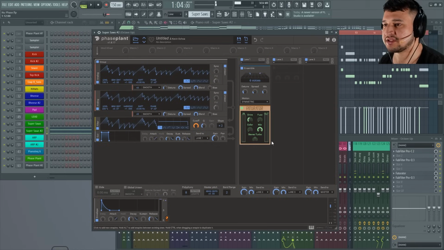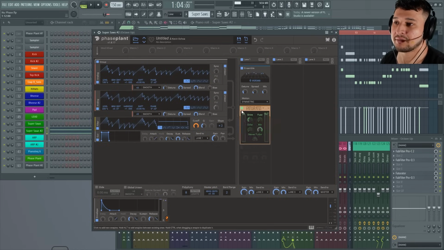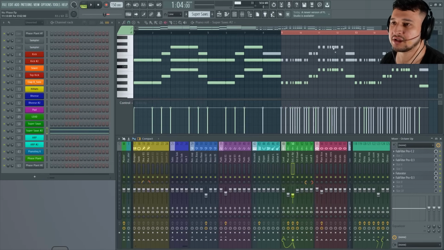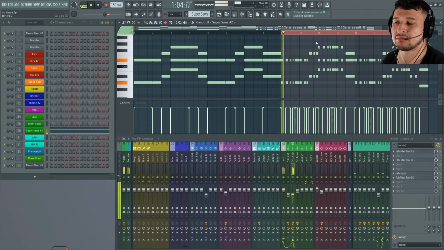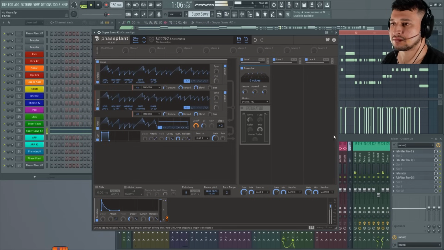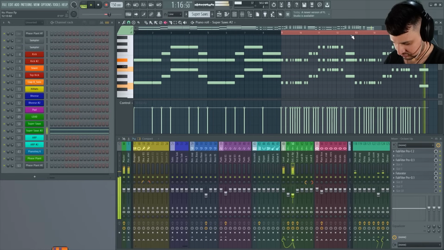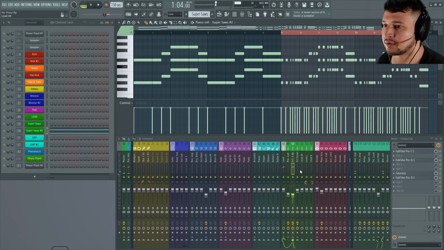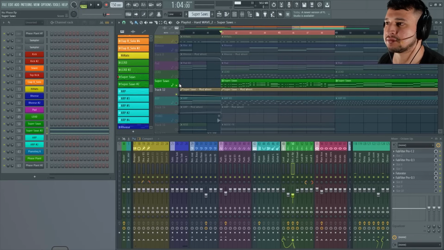If you wanted to do more of a lead type of sound, I would use a saturator. In this case, since we have to stack up the notes here, I would not do that. So let's reintroduce the notes here. Make our chords. Okay. And let's hear that with the rest of the track.